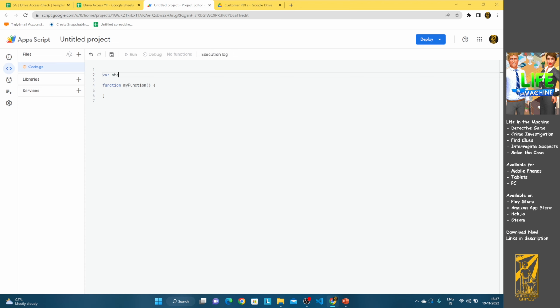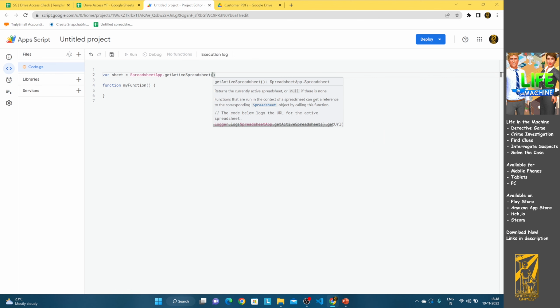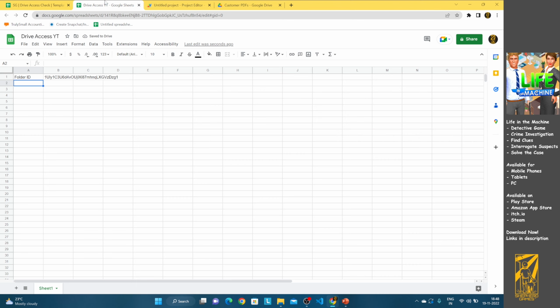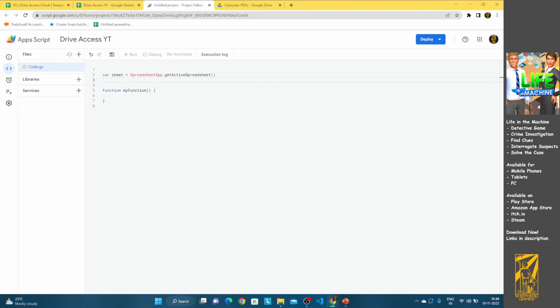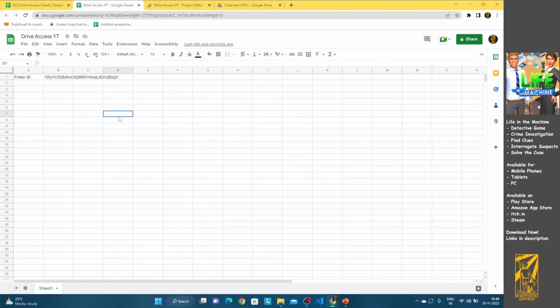So first, let's define the sheet. SpreadsheetApp.getActiveSpreadsheet. Okay, so let's change the name of the script as well. All right, so now we got the active spreadsheet. Now we need to get Sheet1.